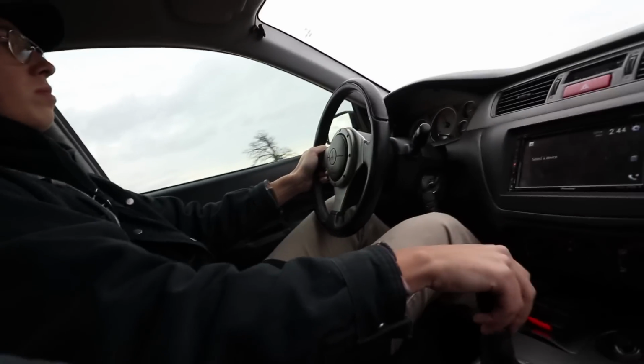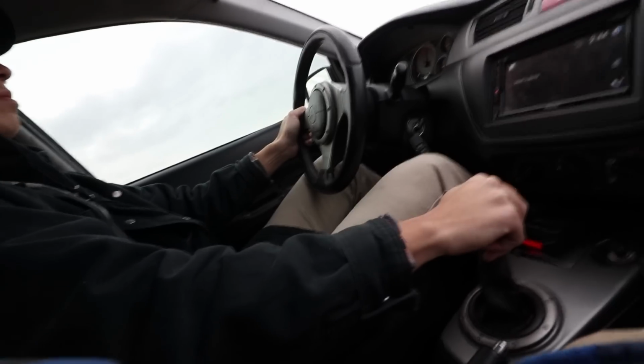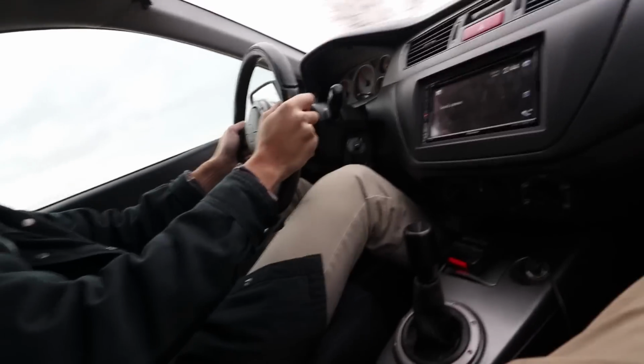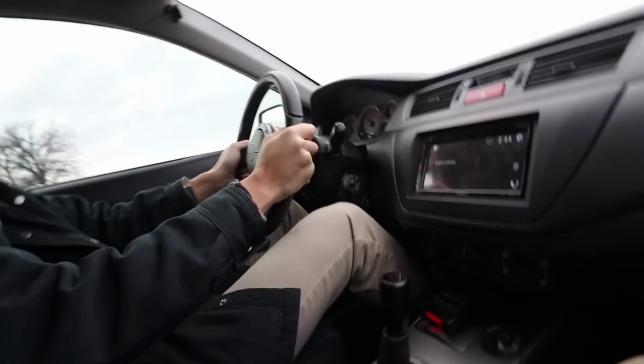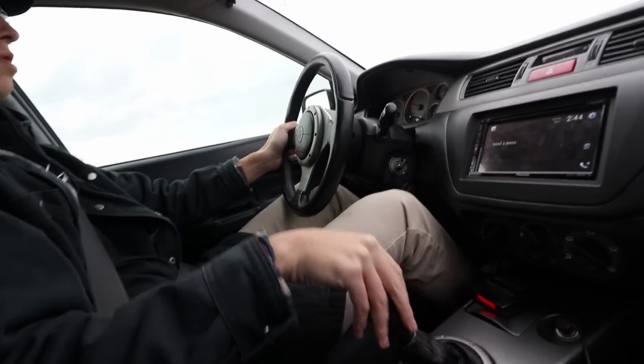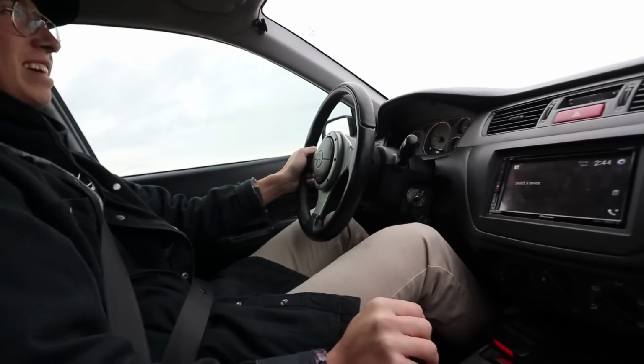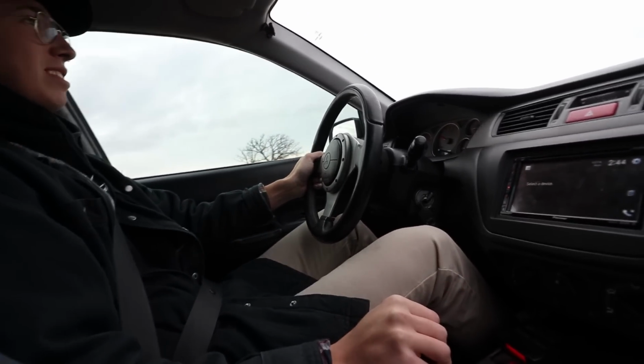Difference between Evo 8s and 9s. Jeez, really beating on her. See, that's the hardest I've ever seen to beat on this car. Yeah, I've never beat on this car like that. I mean, I gotta know it works. There you go. You know, I gotta know it works. I've never done that, so. Yeah, I don't know, guys. I really like the Evo. I really, really like the Evo.